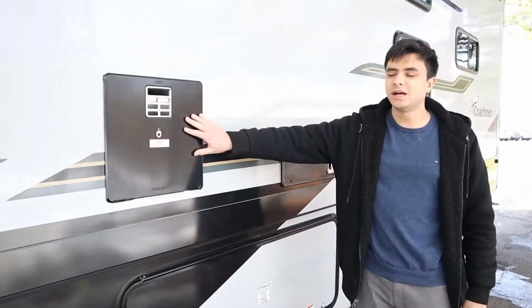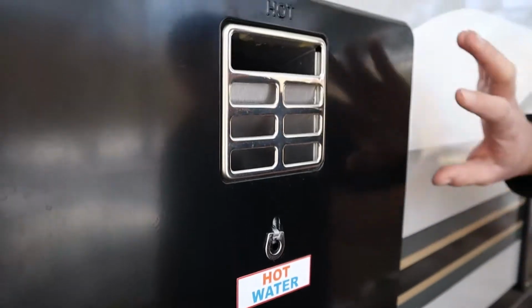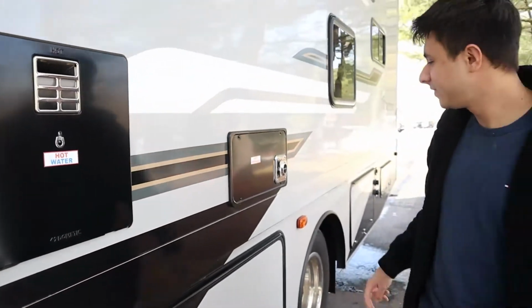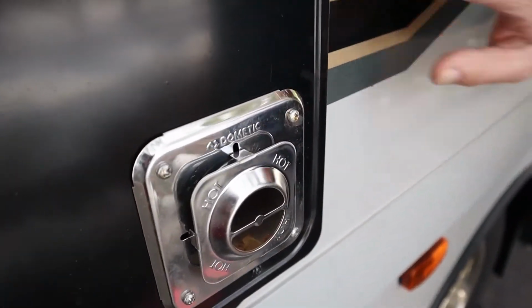Over here we have two exhausts. We have one for the hot water. Once you switch this on inside, and I'll show you how, you'll see and hear a little flame going in here, so that'll mean it's on. Next to that, we have the furnace exhaust. Just like the hot water, you can hear it when it's on.